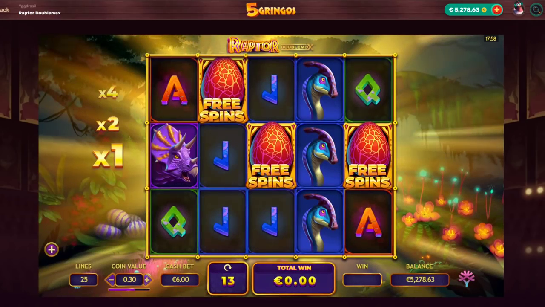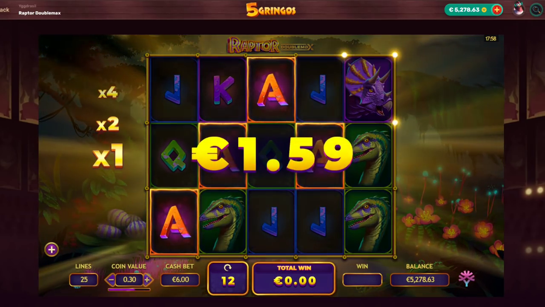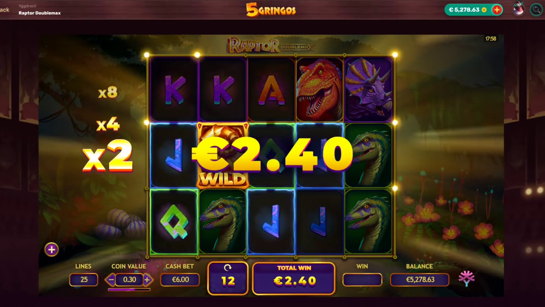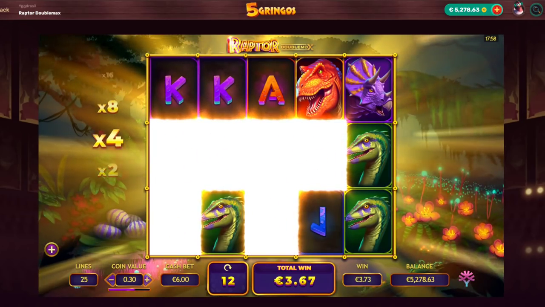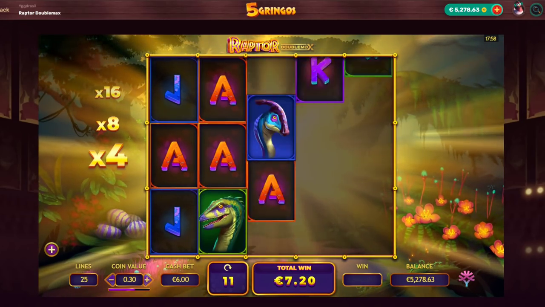13 spins. How much did I bet? 600, right? 600 euro bonus buy. We got the max amount of spins. This should be 4 billion euros, guys, nothing less. 4 billion euro. Look at that first spin already. Juicy boy. Hit the third reel wild. King. Not bad. 11 more spins to go as well.